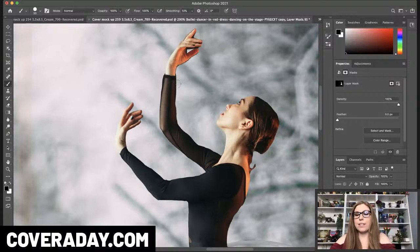Is there a word for that? I don't know if there is a word for that. And I'm just going around her wrist again, that bottom part of her thumb, all the way around, and then the inside of her fingers as well. You can kind of see we've got some red glowy light here. We can either implement that into the image, or we can remove that when the time comes.